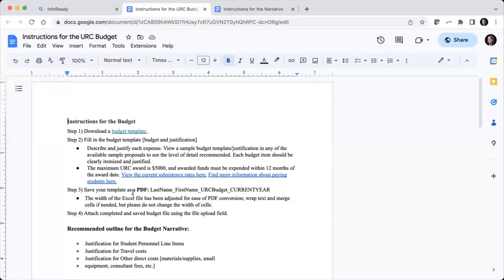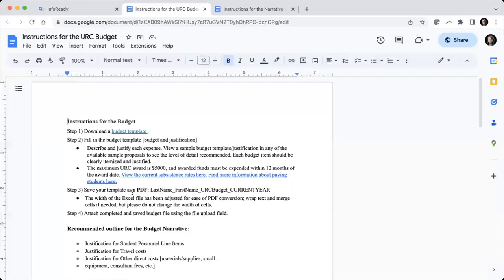People also ask us frequently about the funding rate for these proposals. We have between $50,000 and $60,000 to award each semester. So if everybody asked for $5,000, we would be right in the ballpark of 10 or 11 proposals each semester, but it usually ends up being a little bit more than that because not everybody asks for the full 5,000. Asking for less than 5,000 won't increase your chances of getting funded.